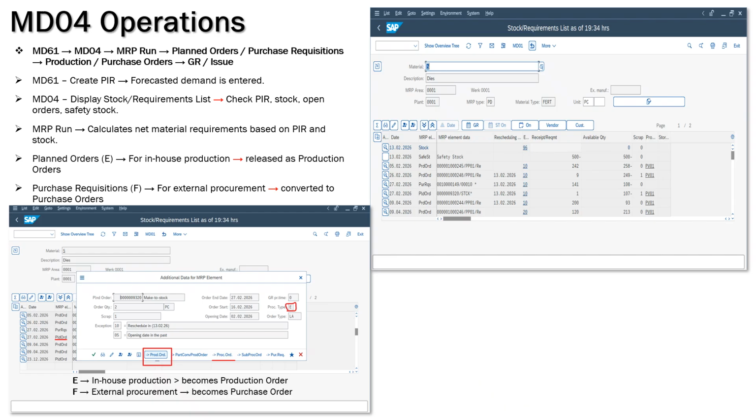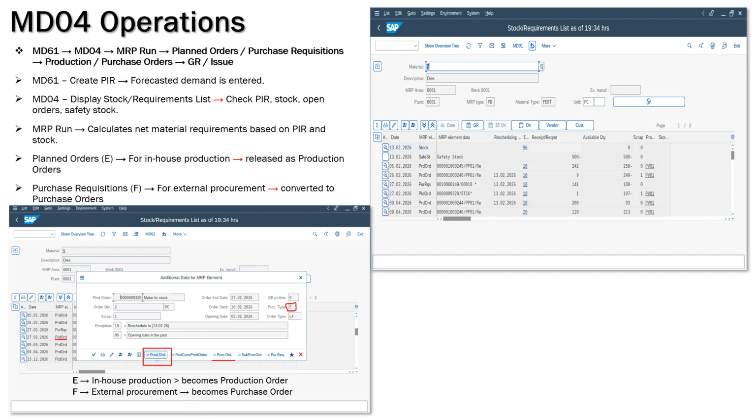Similarly, procurement type E is in-house production, something that is not procured from outside, so it's released as production orders. And purchase requisitions F are for externally procured items, converted eventually into purchase orders. So this is a standard flow.